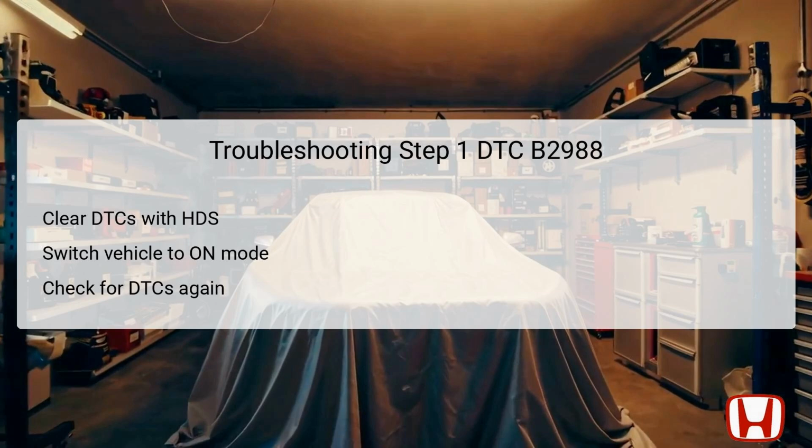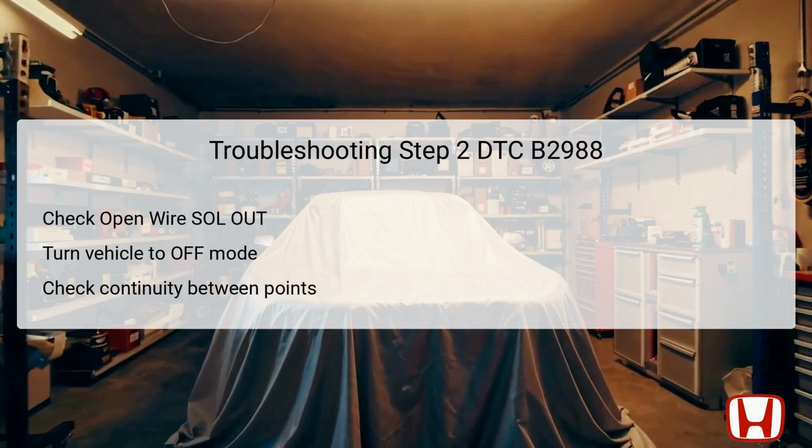Following this, the technician should perform the self-diagnostic function using the HDS or the climate control unit. This process typically takes about a minute, during which the onboard system can reevaluate the circuit status and potentially reveal any persistent DTCs. By checking for DTCs again after this procedure, the technician can determine whether the problem is a consistent fault or an intermittent issue that requires a different diagnostic approach.